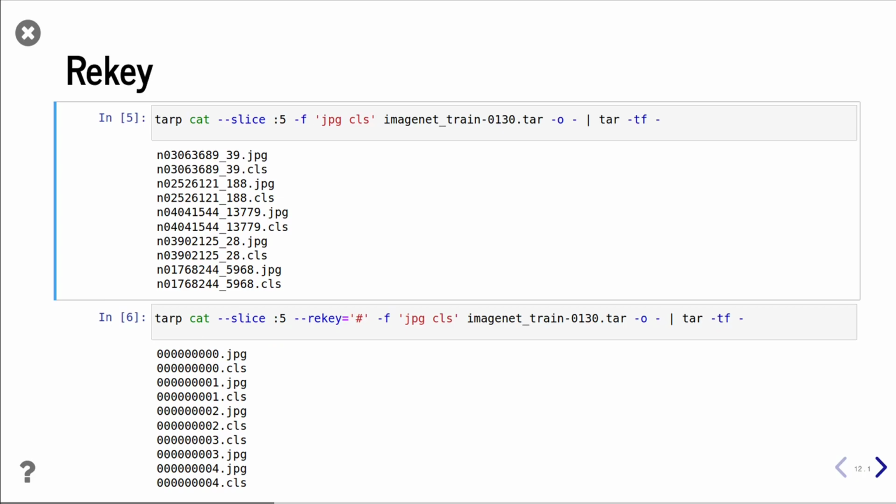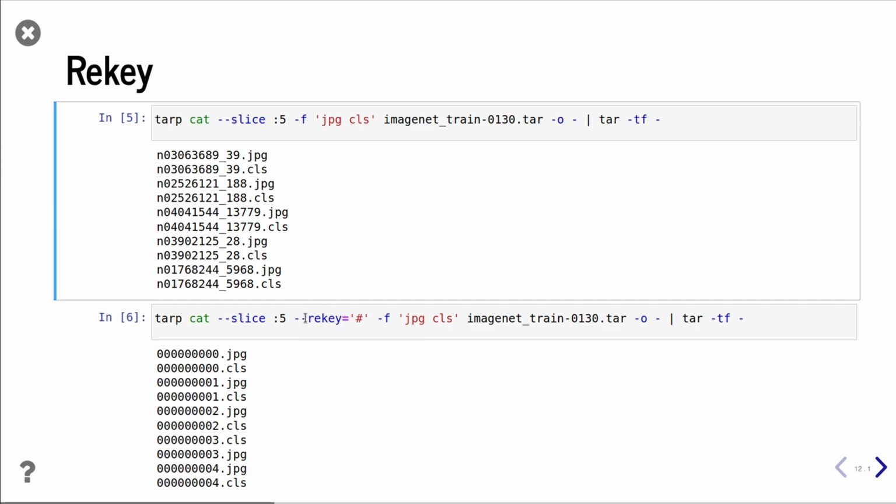We want to build a little tool to display images inside tar archives. And for that, we'd like the images to be displayed in the original order from the tar archive. However, by extracting the images into a directory, the display will order them by their directory listing order. To avoid this, we can use another feature of the tarp command, namely the rekey argument.